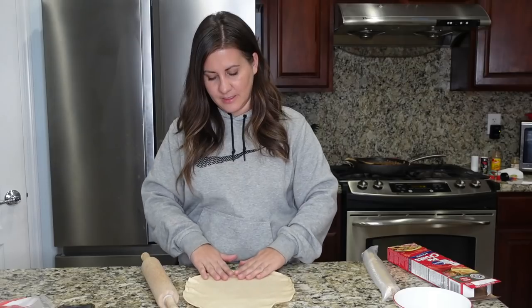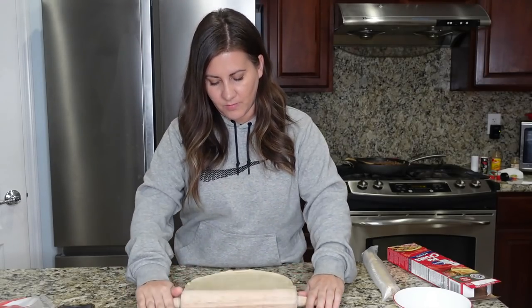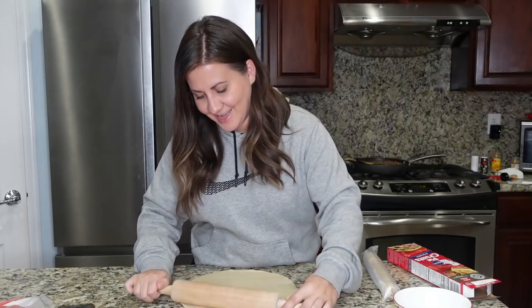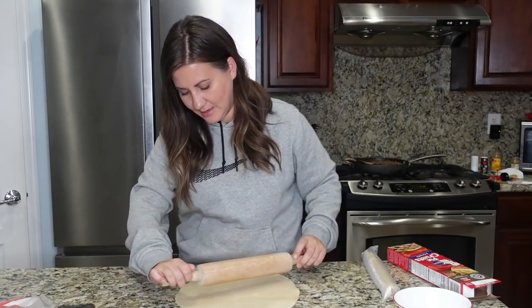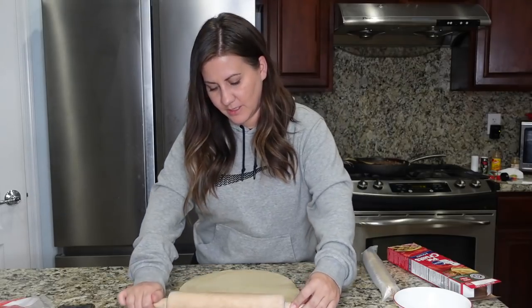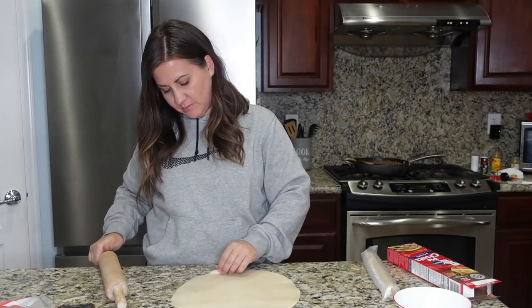Okay. Maybe even smaller. See, the thing I don't know about this, because it says to roll it out, so we got our rolling pin. I don't know how thin I'm supposed to roll this. Probably not too thin. No, you want it to kind of bake up. But you want it to roll out, because really, how many are we going to get out of this with that big bowl? Probably not too much, huh?